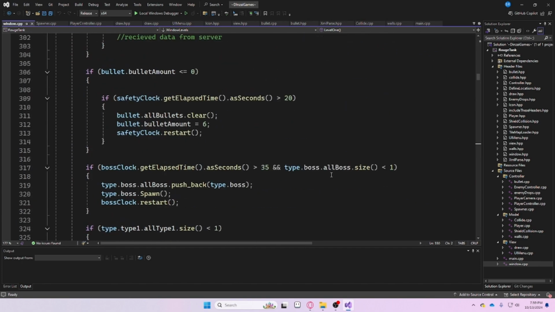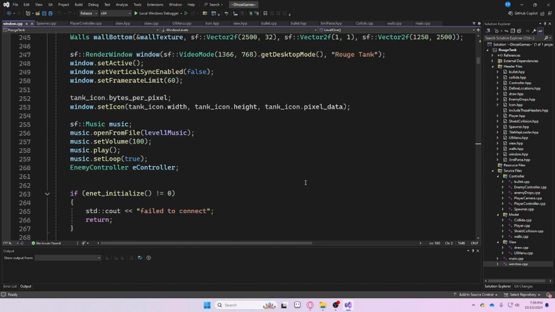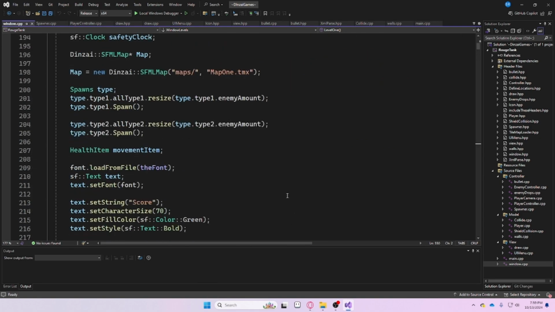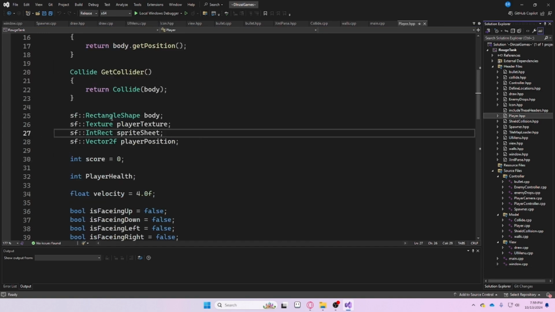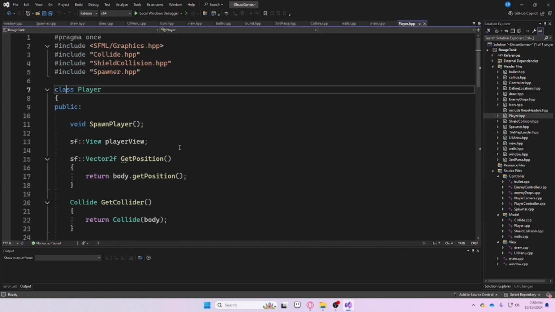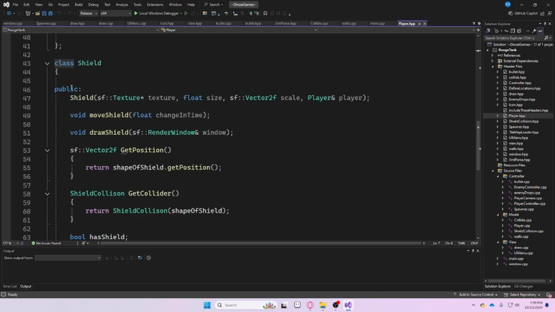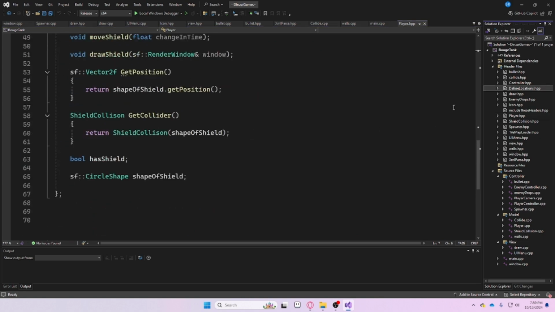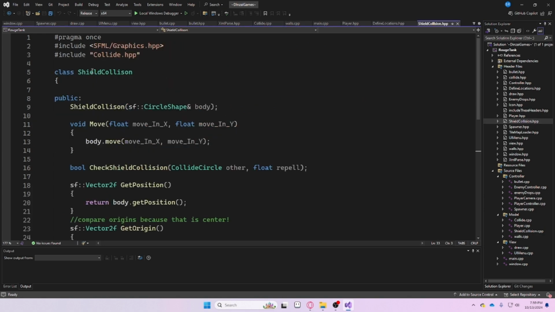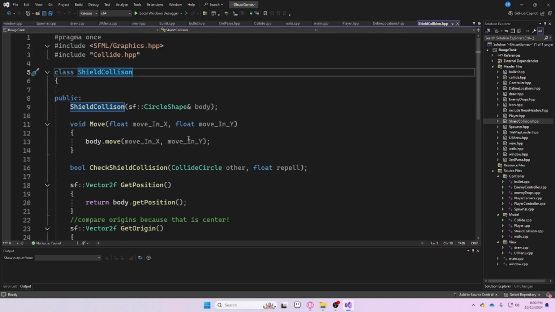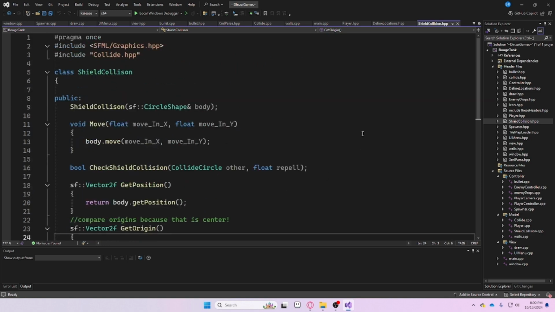So I was talking to a friend. I go to college with him at Ferris State University, and he was showing me a different way to code. So if we look here in these HPP files, I make classes, and that is the main thing. These are all different classes, and some of this collision code I borrowed from a YouTuber.